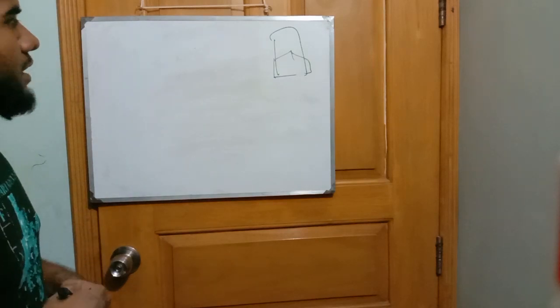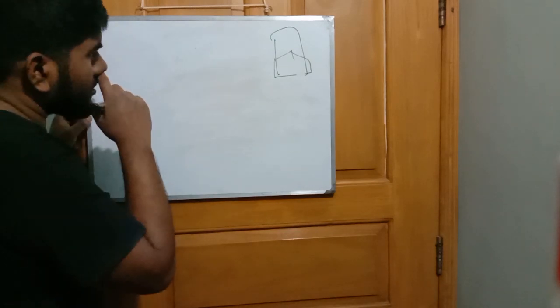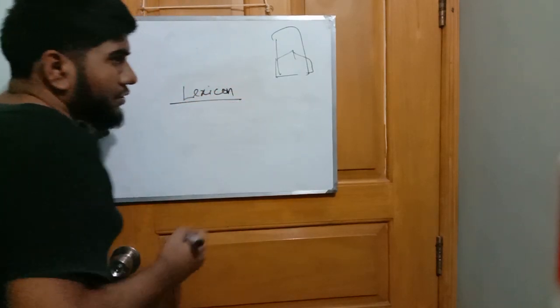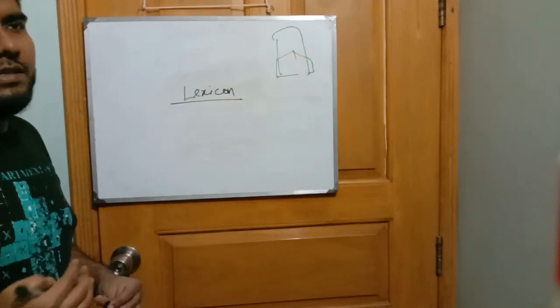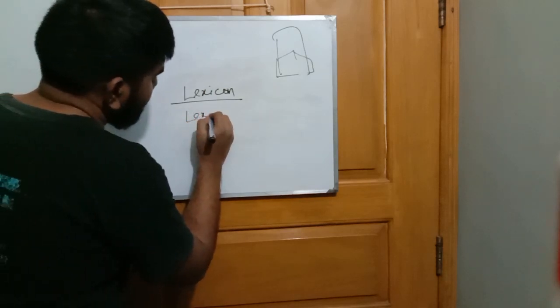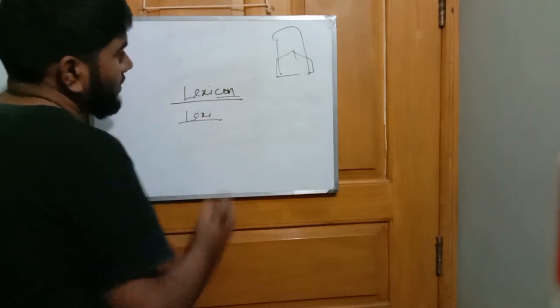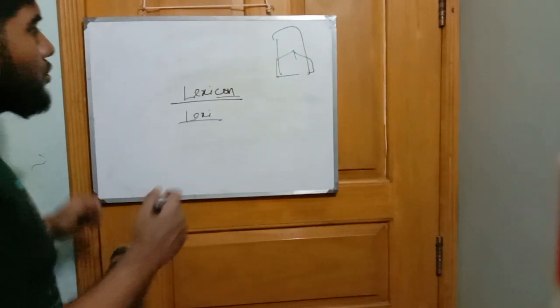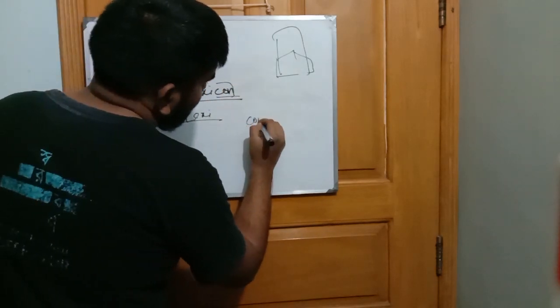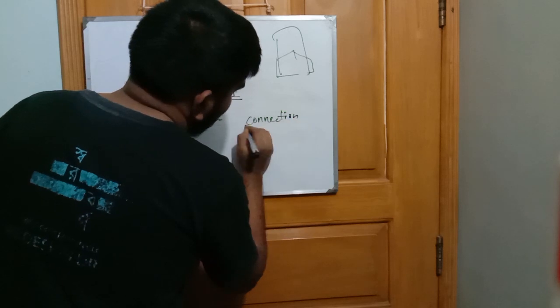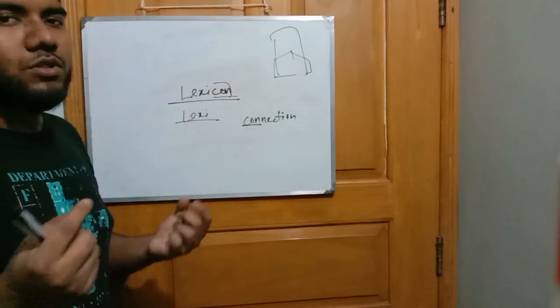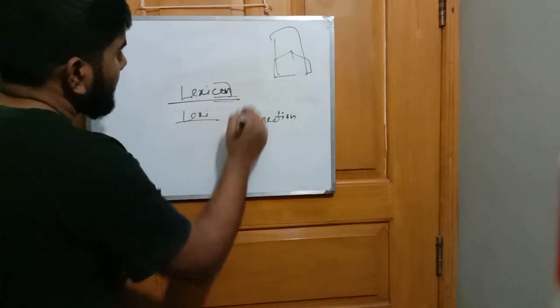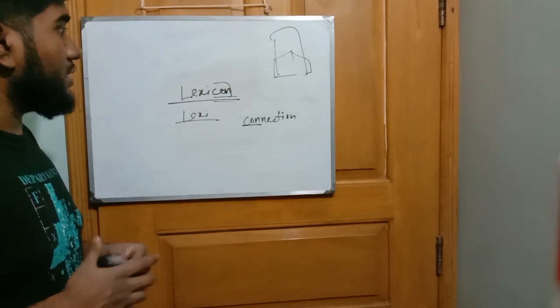That's it from my part. One word which is new - Lexicon. Lexicon-related is a word like lexical, lexicography, lexicographer. This is a keyword - lexi - which is related to the word. So lexicon is dictionary. Lexi is related to the word, which is connection. Connection is related to the word. So the word is the dictionary. Lexicon is very different. Lexicon is not a definition.